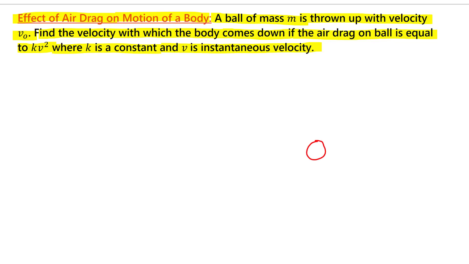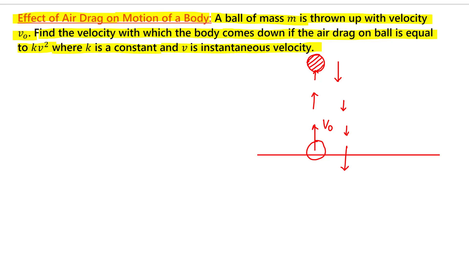We have a ball and this ball is thrown in the upward direction with velocity v0. This is the plane from where it is thrown. The ball will go up, its velocity will decrease, and finally at a certain point of time this ball will come to rest. After that it will start moving in the downward direction. Its velocity will increase and it will cross this level at a certain point of time, and we have to find what is the velocity when it crosses this level. If this ball goes to a height h, we have to find the velocity in the returning journey, considering the effect of air drag given by kv².